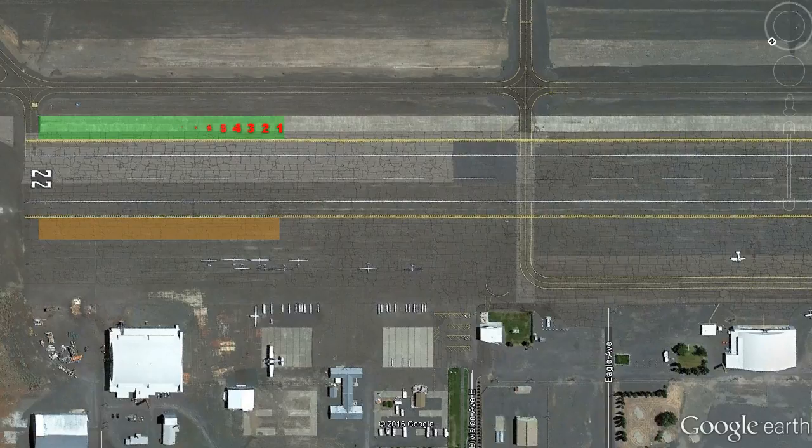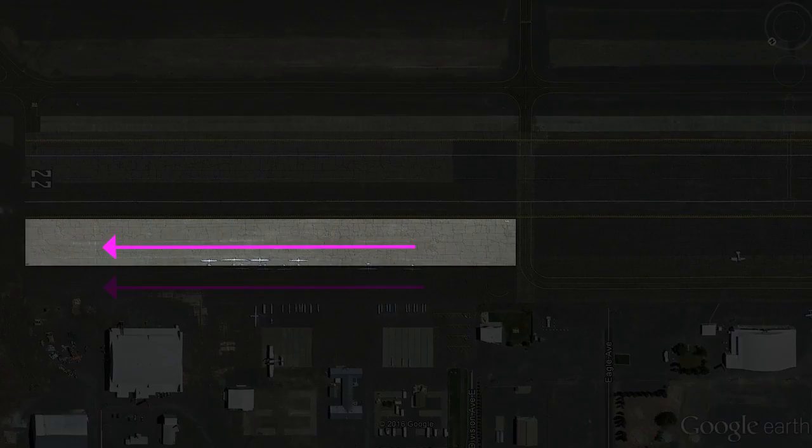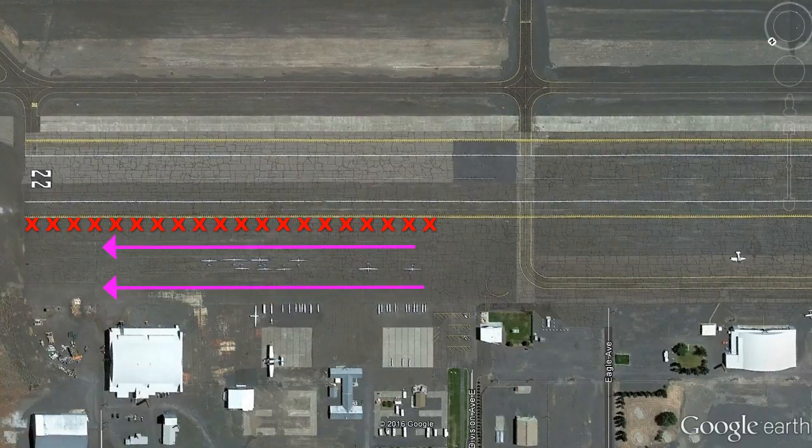Each grid position will be clearly marked on the pavement where the glider's nose should be parked. When you are ready to push out to the grid, move your aircraft along this corridor here, or this area here. If you transit the ramp between the tie-downs and the runway, you must remain clear of the runway and leave enough space for gliders to grid.